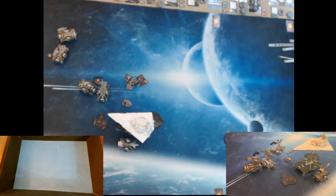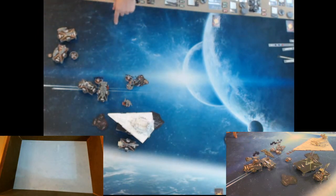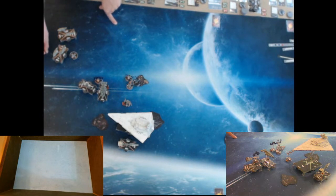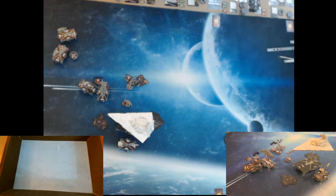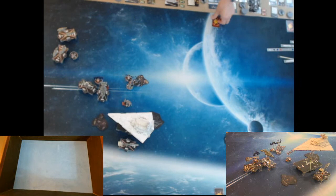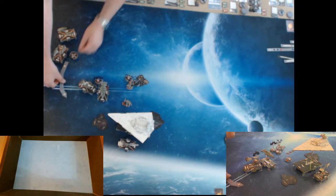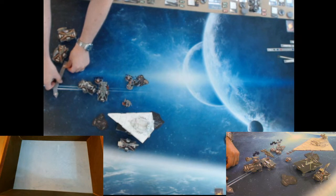That's okay. I'll give my answer in a second. I'm going to go ahead and activate my 2 transports real quick. So first one's Bright Hope. Nav, going to keep it as a dial. I'm going to use the engineering token. I measured it up already. If you want, I will do it again, but I'm within distance 2 of the CR90. That's fine. So, using repair crew, the CR90 is back to full health. Cool. This has actually worked out remarkably well for me. Bright Hope with repair crews.